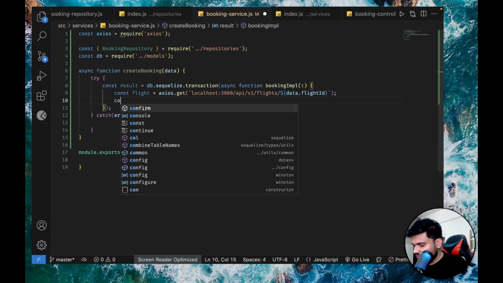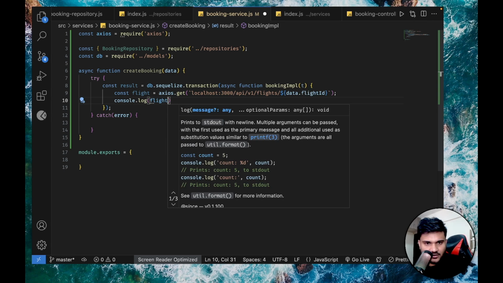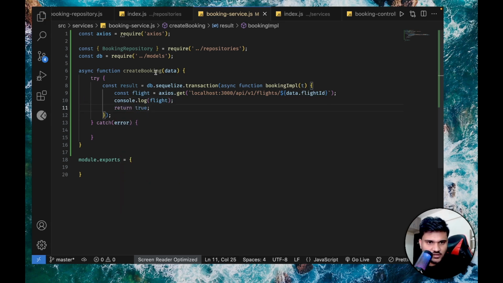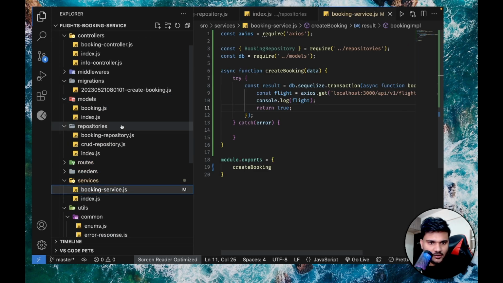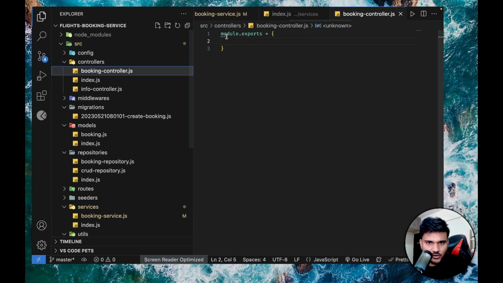For example, let's say console.log flight, and for the timing I'll return true just to see if everything is working fine, right? Create booking. I don't have much logic. I'm just calling the flight. I just want to check whether it is working fine or not. Create booking, we have already returned it. So we'll go to booking controller.